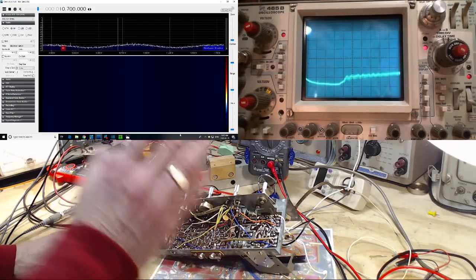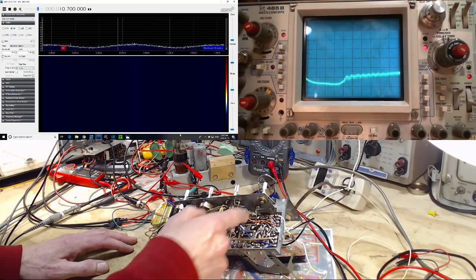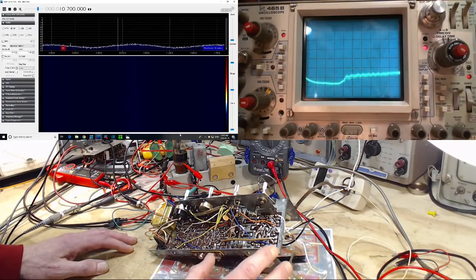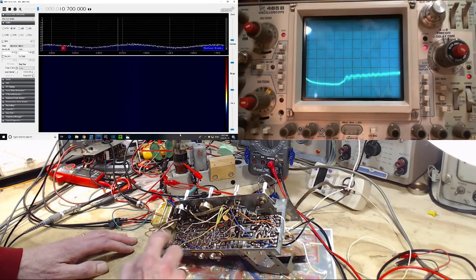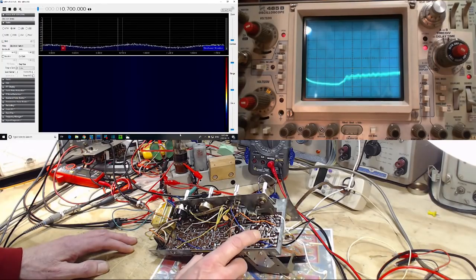So it looks like after the second transistor, there's only two transistors in this circuit, after the second one, the signal appears to be there. I'm not sure of that. And somehow it can't make it through a couple of components and onto this brown wire and then off into the IF circuits and on its way. It can't seem to make it to this wire here. And I'm at a loss as for why.